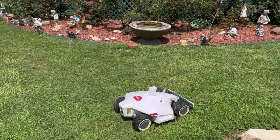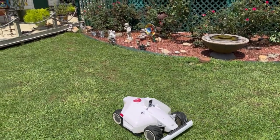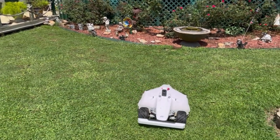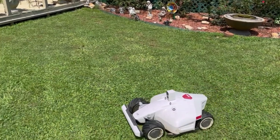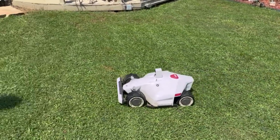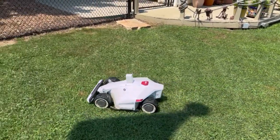I moved it back right behind the sensors and he doesn't seem to mind carrying it up there. It will actually clear the Luba garage roof by about a quarter inch. I've got plans to build a custom dog house just like everybody else is doing, but right now he's going into that Luba garage shed thing at the charging station.